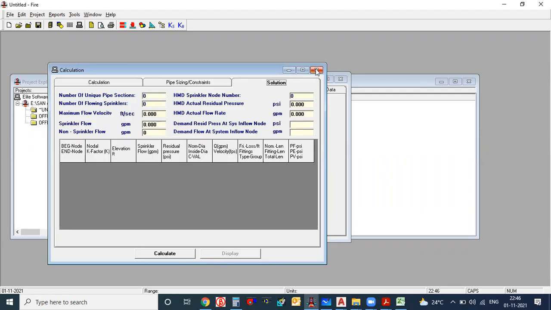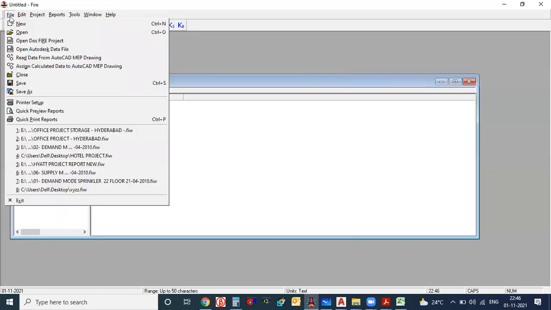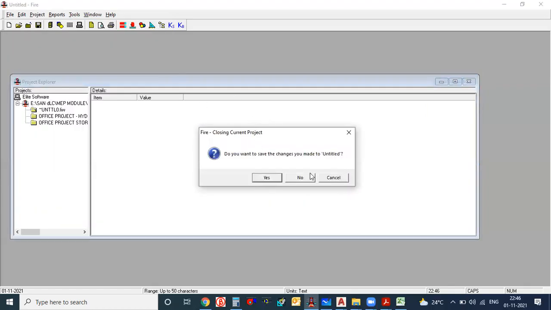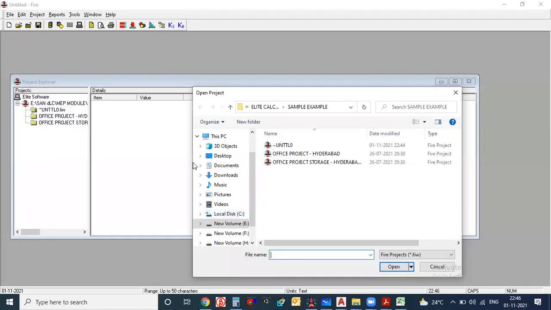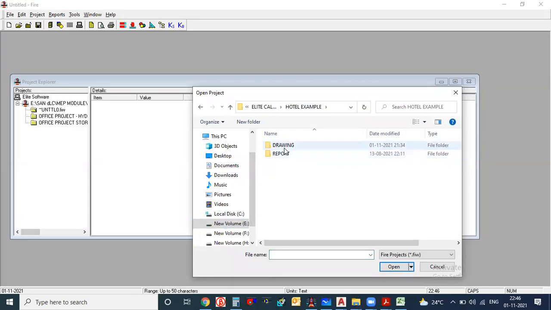Now I will open one file which was done previously, and tomorrow we will solve a different example separately. I will open this file, the one I was showing you. See here, this file.